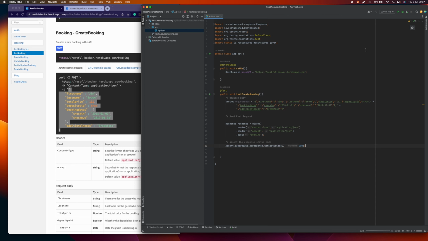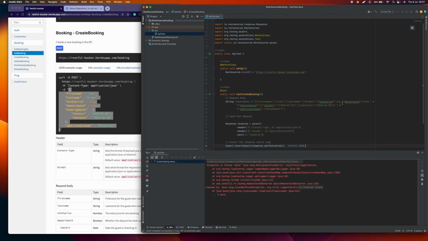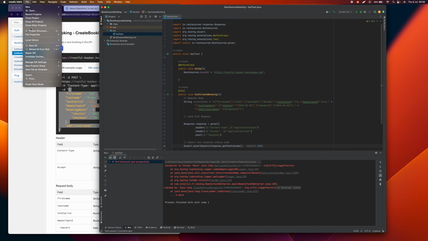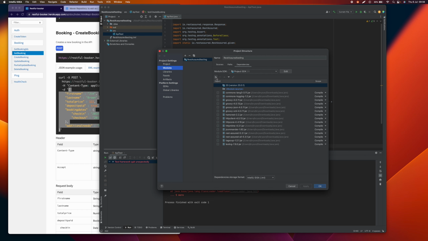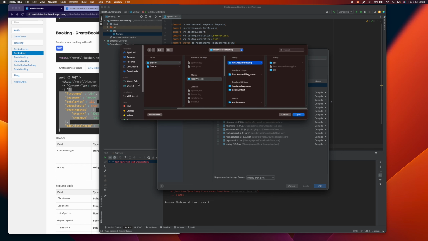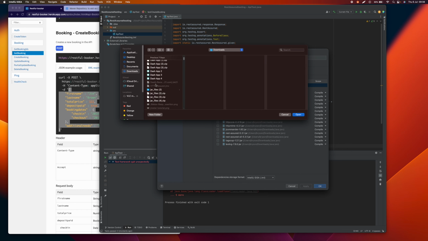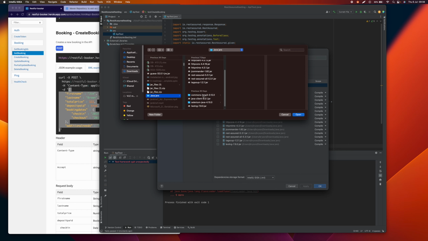So I need SJ5. It's a jar file I haven't installed. So let me go to file, close project structure, go to my jar files, and my Java jar. So it needs SJ5. I think it's usually used in Selenium.